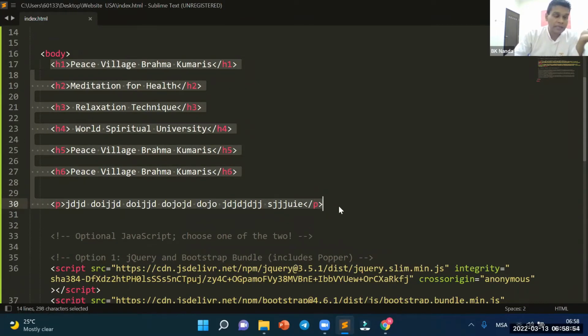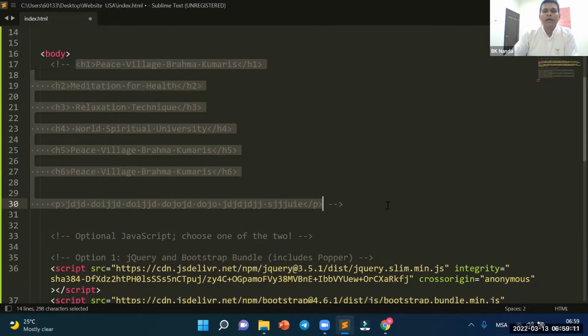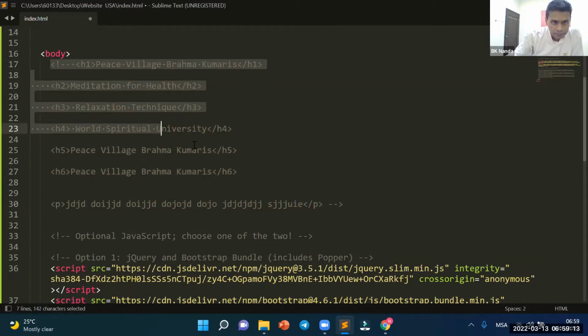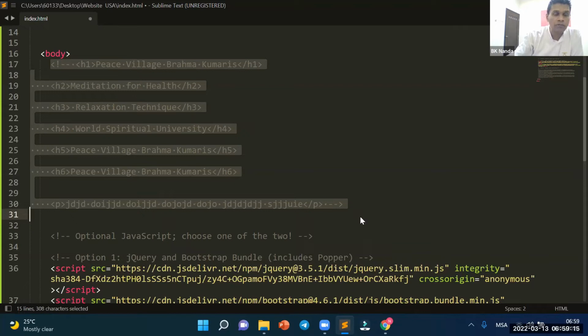You can delete, or another way of not deleting is to press Control and the slash. See what I'm doing? When I highlight and press Control slash, it doesn't delete, but it tells the browser not to read this stuff.